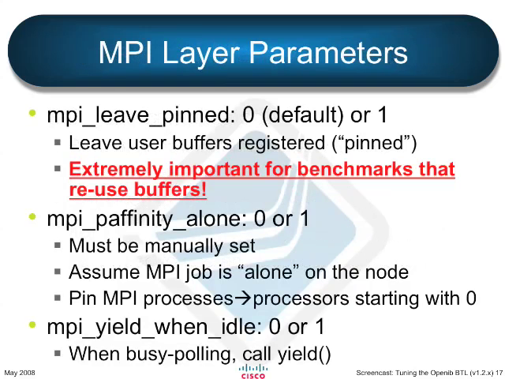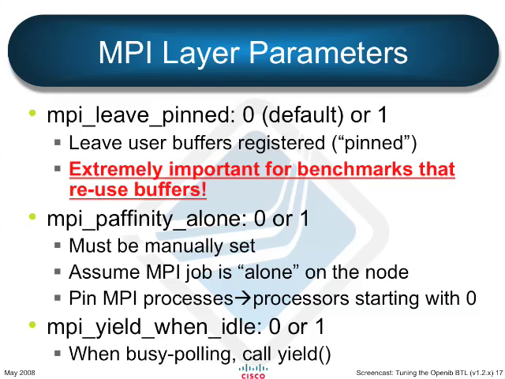Now, there's a handful of MPI layer parameters that are also useful when tuning your application that's running over OpenFabrics networks. The first one is MPI leave pinned. This is an optimization that I described in a prior screencast, where when you call MPI send or MPI receive, we register the buffer and then we leave it registered, so that the next time you call MPI send or MPI receive with that same buffer, we don't have to go through all the calisthenics of registering that memory again, because it's a fairly expensive operation.